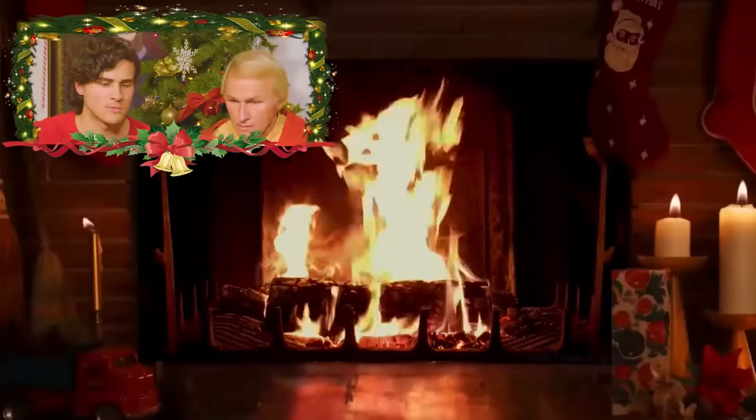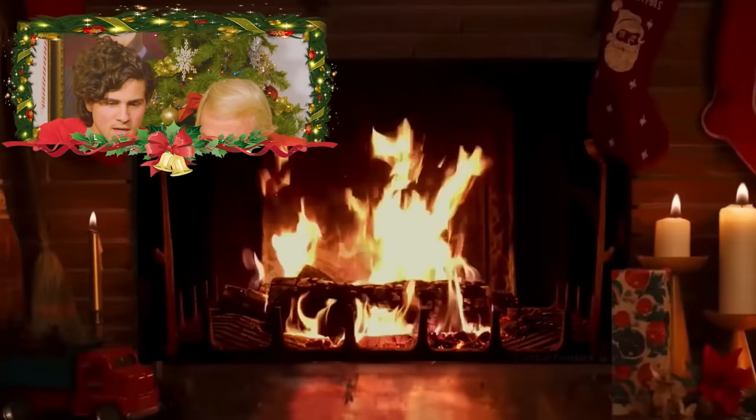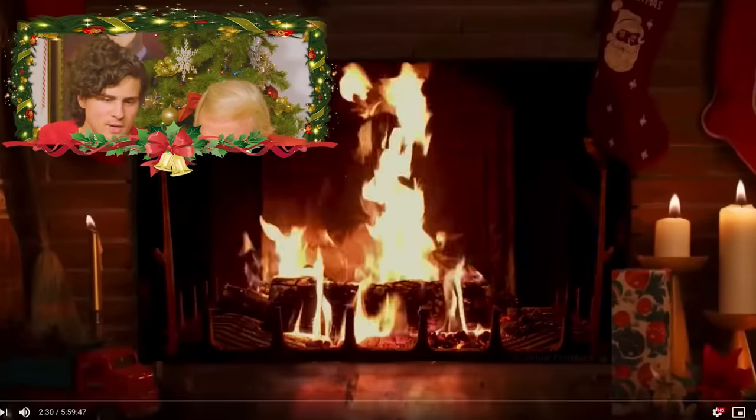Definitely. But again, this is a little bit zoomed out for my taste. I kind of want just a big fire. I don't necessarily need the gifts and the candle. Oh, there's a cut there. Watch the candles here. Do you see that? Do it again. Watch the candles.